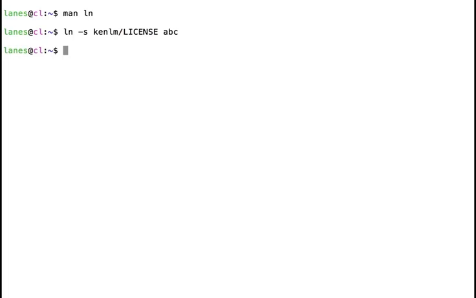In the above invocation of ln, I created a new symbolic link called ABC that points to the license file in the kenlm directory. ABC is not a copy of license. It is a symbolic link to license.